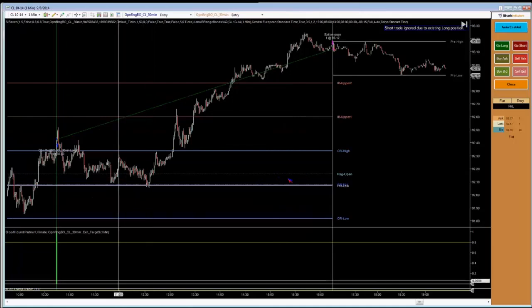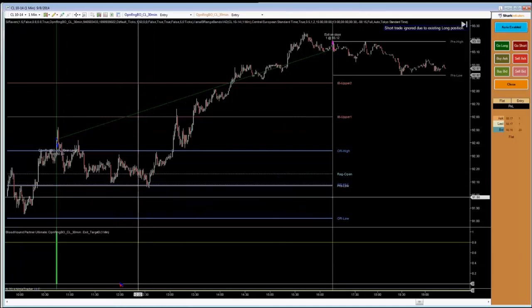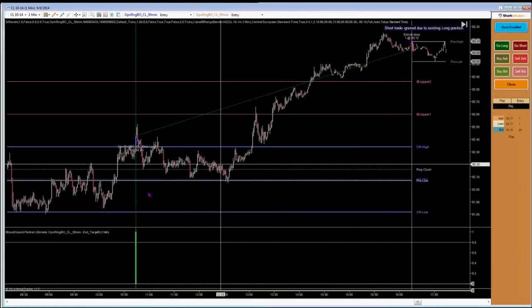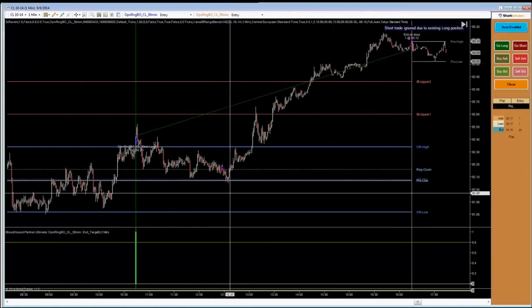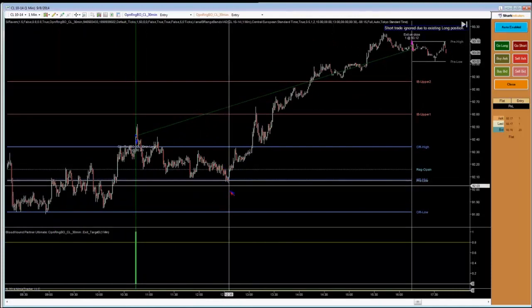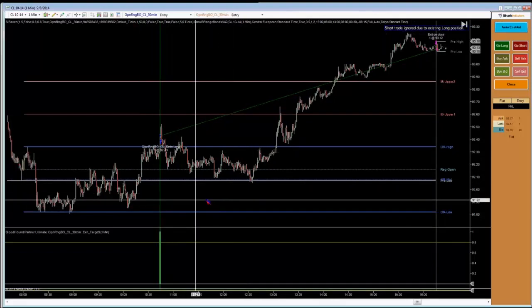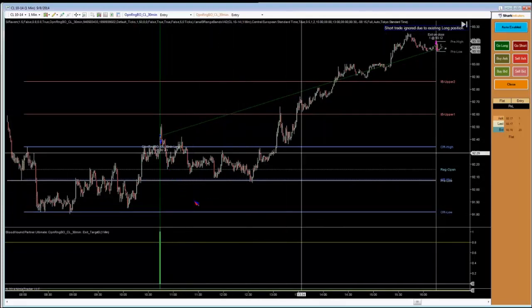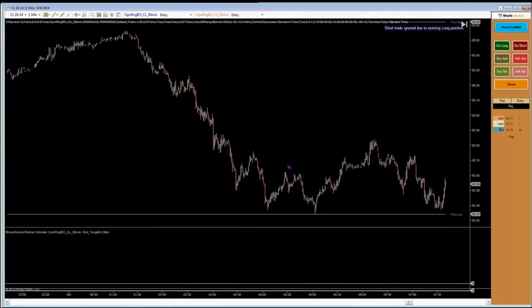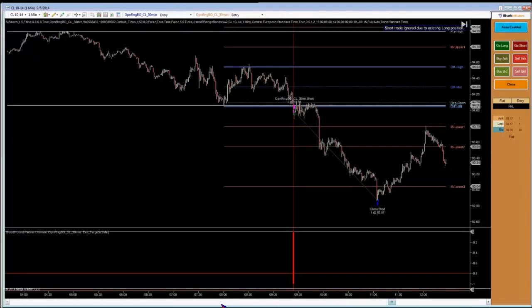And look at that, another great winner. Wow, pretty incredible. We almost got stopped out here, but we didn't get a close below it, basically. So it just barely broke out. It probably stopped out a lot of discretionary traders that were trading this discretionarily. But then it went on to make a great killing. So that's 4 days in a row that we made a bunch of profit, right?